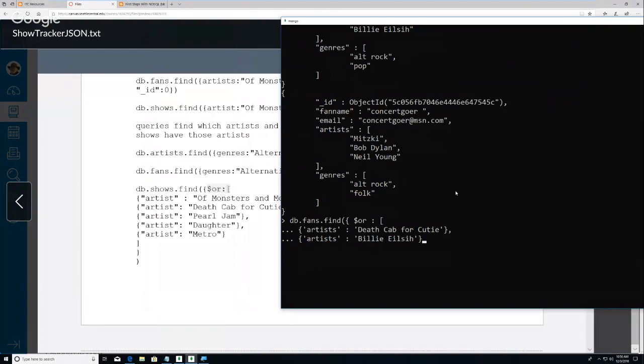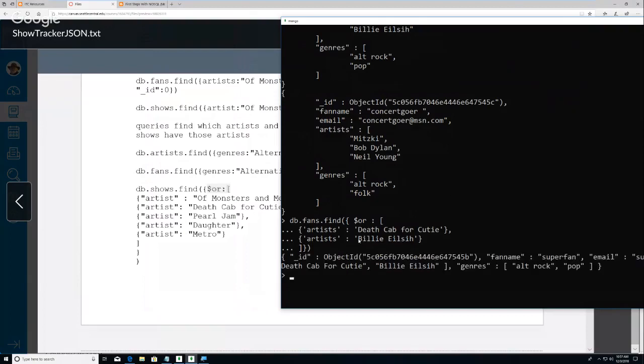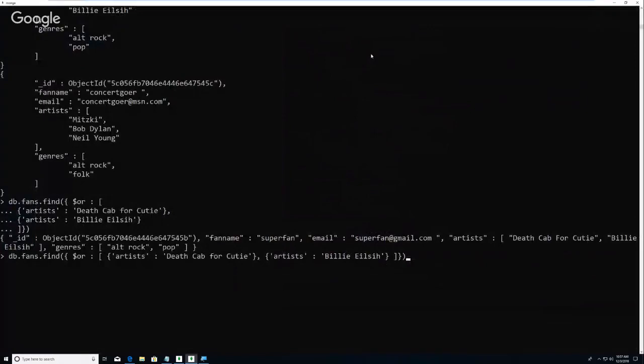And then I'm just going to end the square bracket, and I'm going to end the curly brace for the beginning, the or. And I'm going to end the parentheses. And it did do that. Let's do dot pretty. Well, actually, let's just run it again. And then do dot pretty.